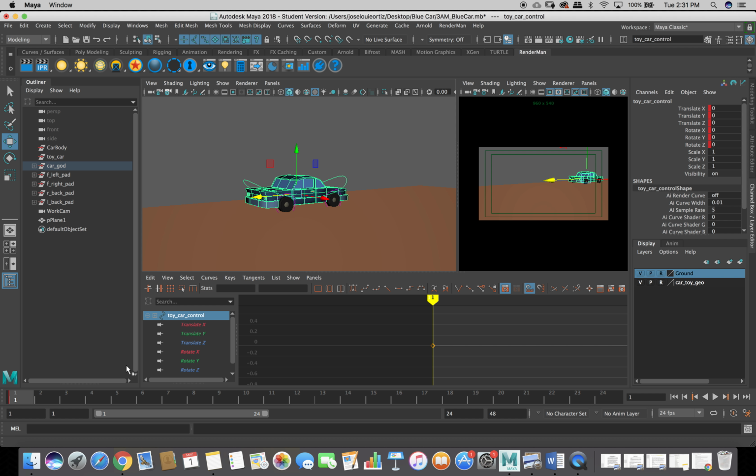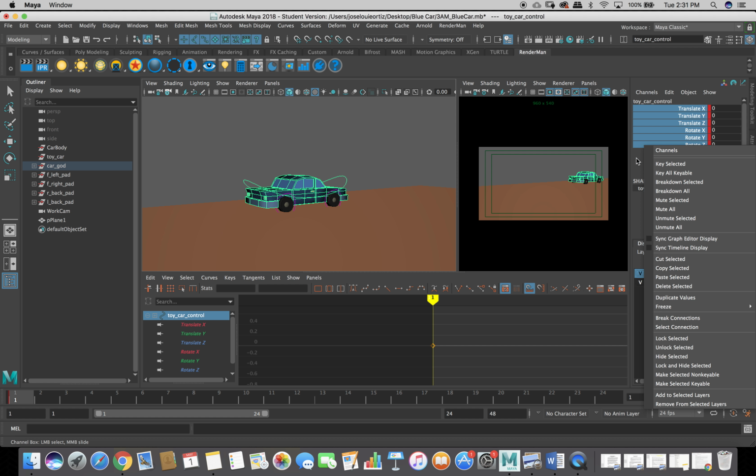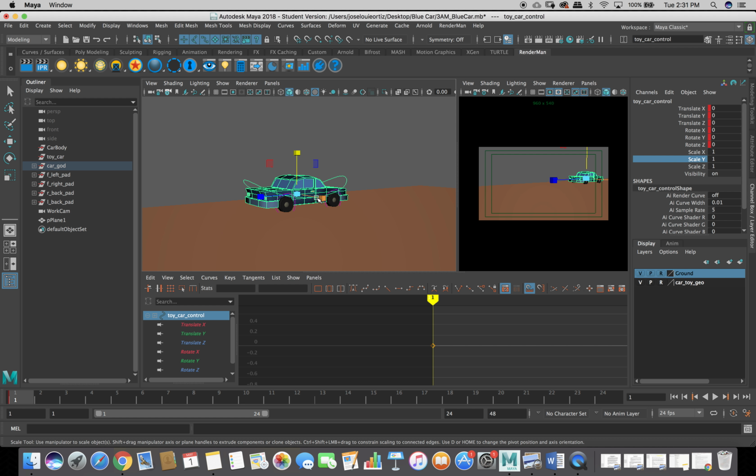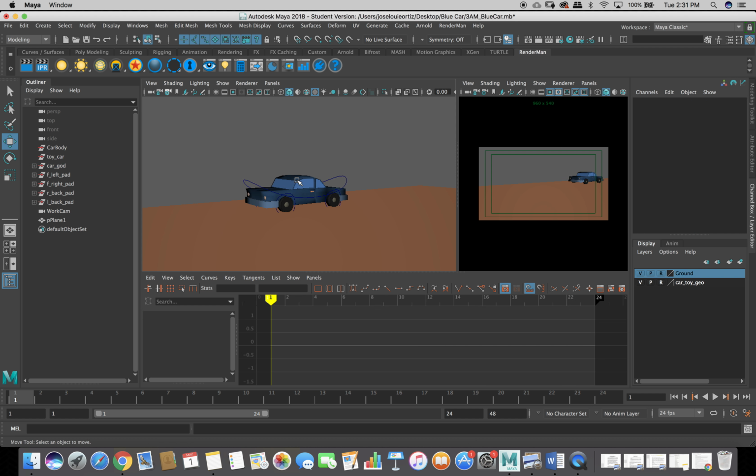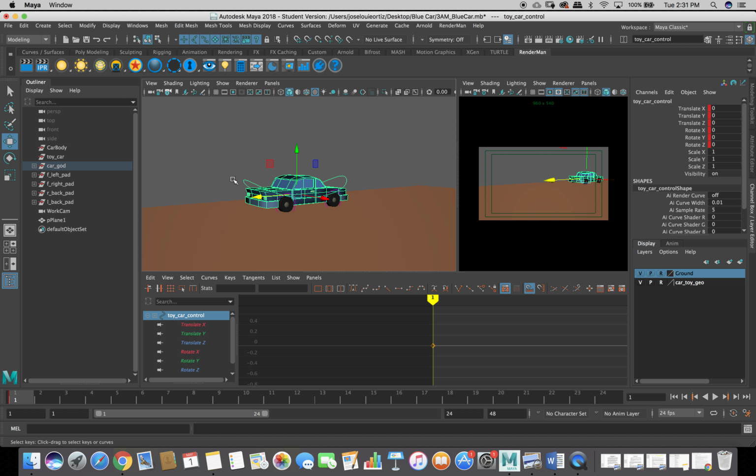You can also key the scale, but really all we need is translations and rotations. Highlight and then find Key Selected and click on it. This creates a key in the timeline at frame 1, and you see there's a red line in the timeline. Okay, so now Maya knows that on frame 1 you want your cars to be at 0, 0, 0, translate X, Y, and Z.